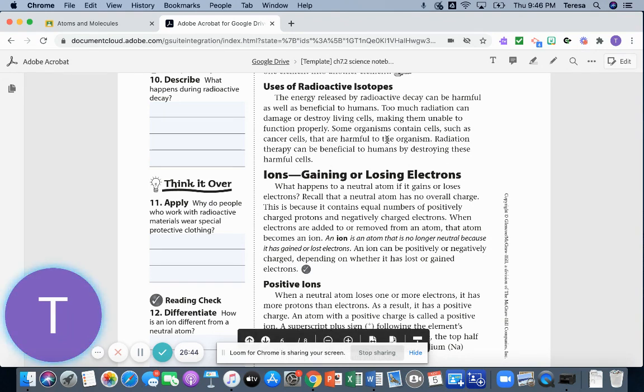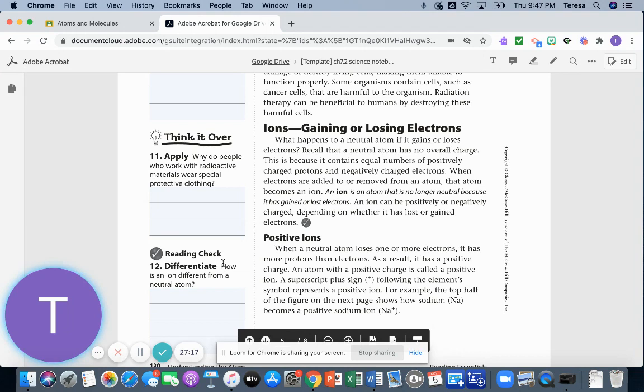We can't use radiation treatment for all cancers because some cancers don't produce large tumors in one area. Instead, the cancer cells are spread throughout potentially an organ, like maybe a pancreas. If we shot radiation at all of the locations the cancer cells were, we would essentially be destroying the entire pancreas. So radiation therapy works for some types of cancers, but not all.